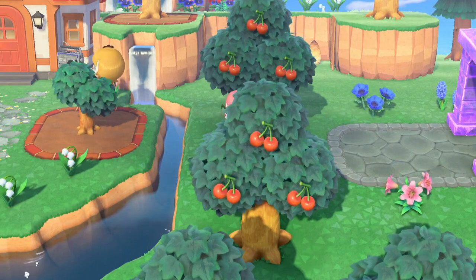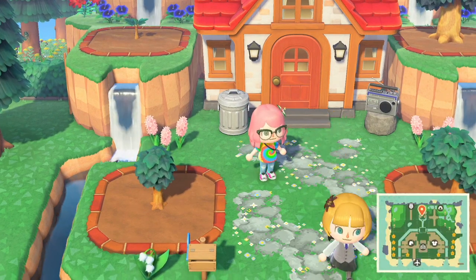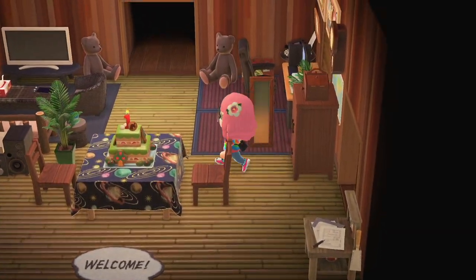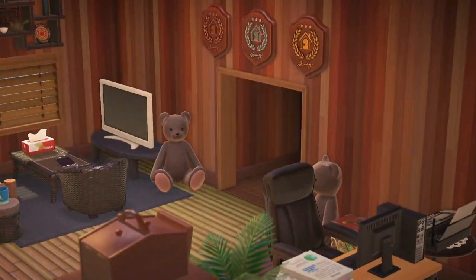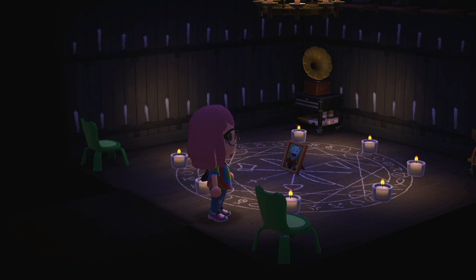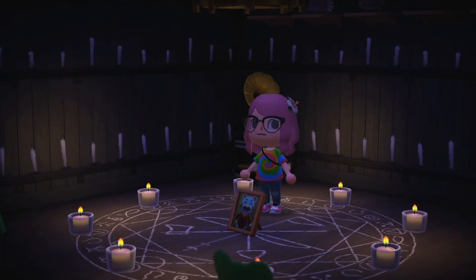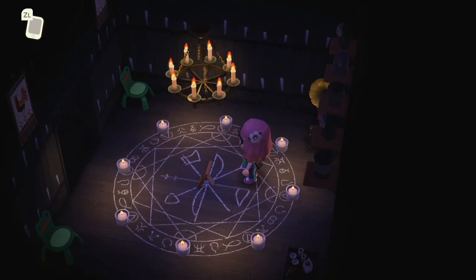Cruising along here — there's a lot of colors going on based on this map. This looks like a normal little house, a little symmetrical, with a bear greeting me. Very brown. Let's see what we got back here — oh, is Beardo dead? Why do people not like Beardo? I like Beardo. I call him 'pubes bear' for obvious reasons. He's got a mustache — yeah, he's a dapper old man.